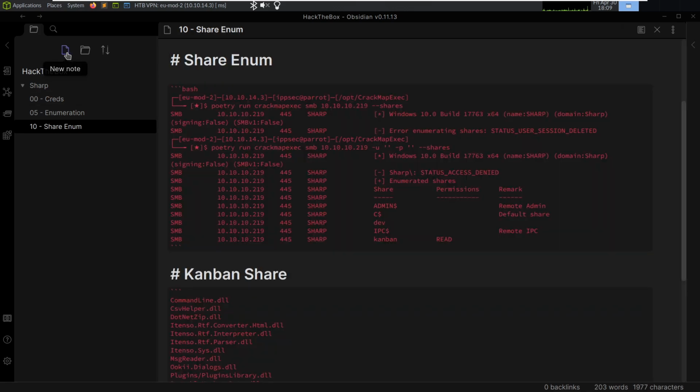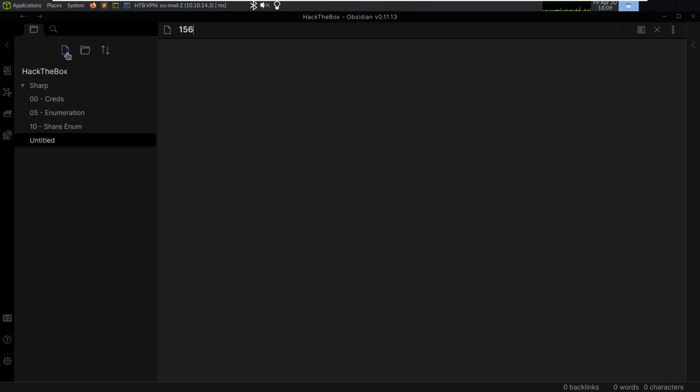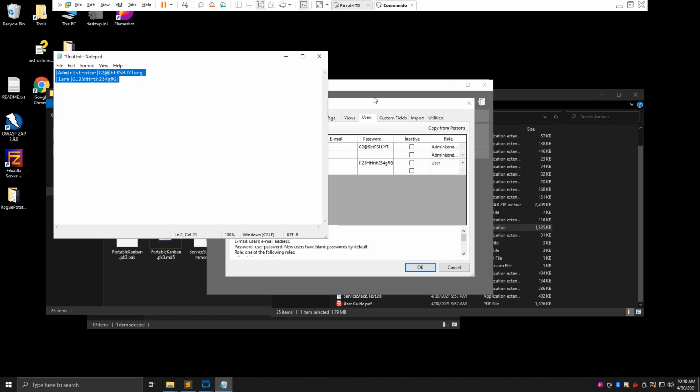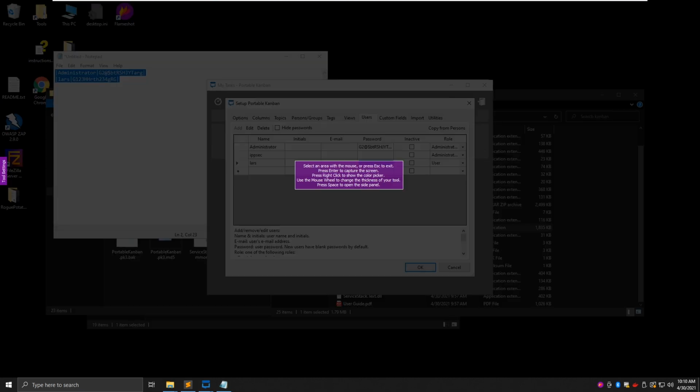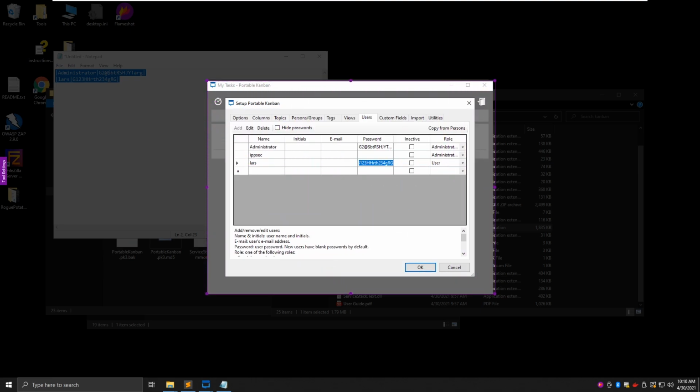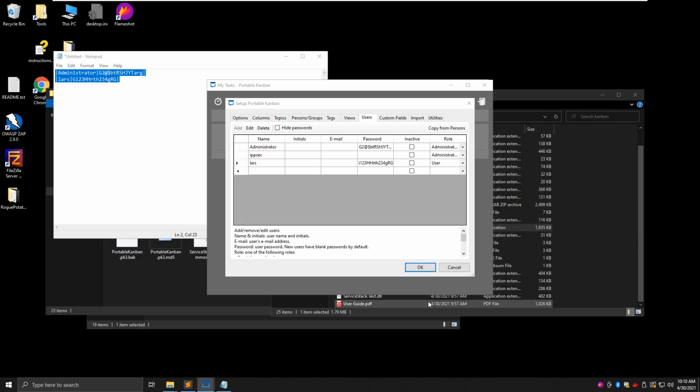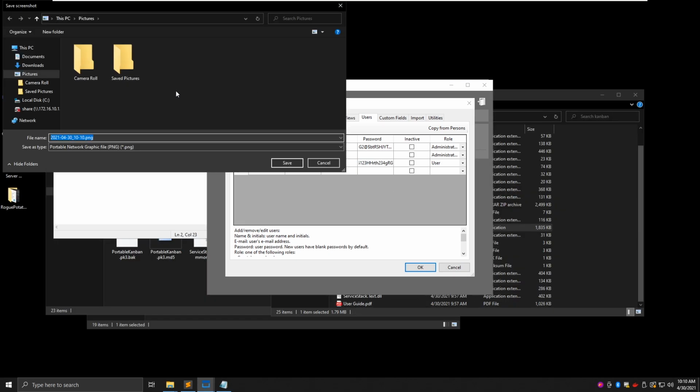So what I'm going to do is create one, and we'll say 15 KanBan. And the other thing we have to do is go back to our Windows machine and take a screenshot of this. So I'm just going to do print screen, which loads up Flameshot because I have that on my Windows VM. The copy and paste with whole screenshots, I don't think it works. So I'm just going to save the capture, and we're going to save it on, let's see, where's desktop?